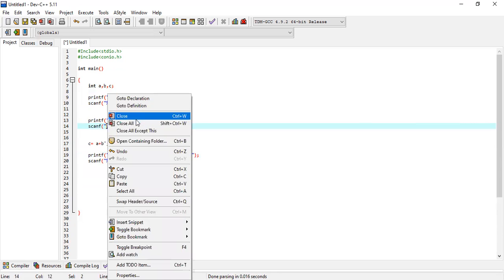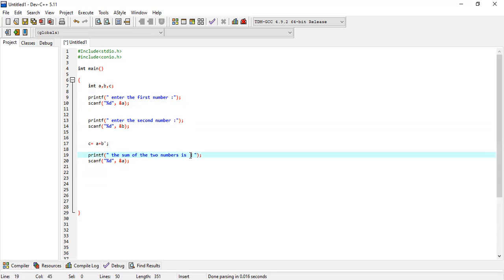Basically, what we are doing, we are adding the two integers, and we want the result in the integer form only. Okay, so that's why I have used %d over here, in the last printf statement.